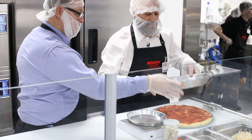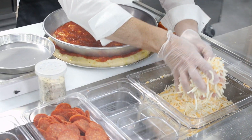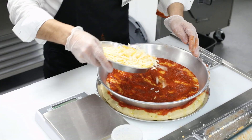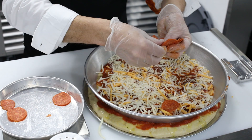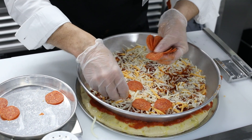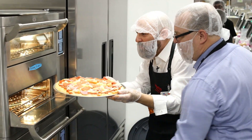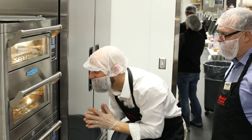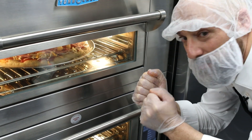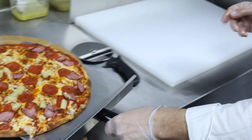Now the cheese ring so that we don't make more of a mess — that goes right on the pizza. Seven ounces of cheese, put this in the little pan and weigh that out. When the moon hits your eye like a big pizza pie, that's a WinCo! Now let's put it in the oven, just slide it right in there. In two minutes and fifty seconds your pizza will be done.